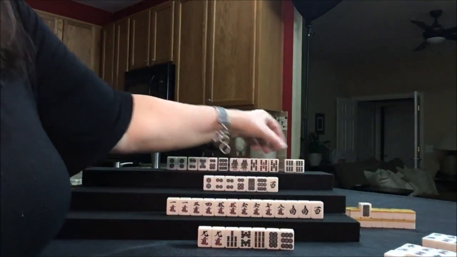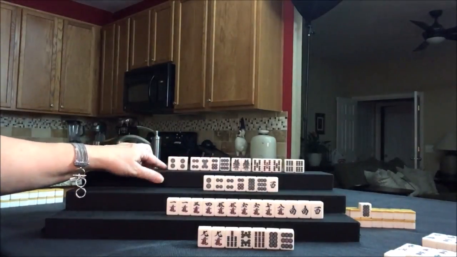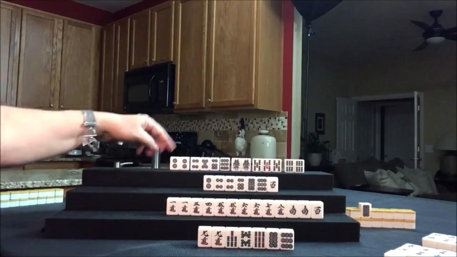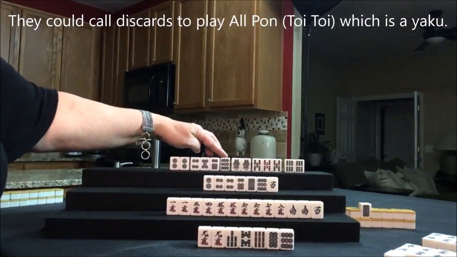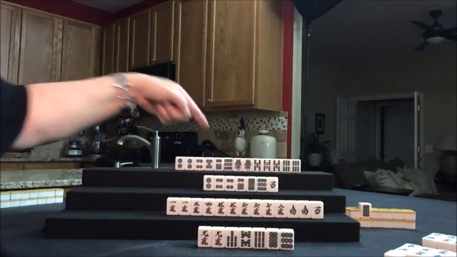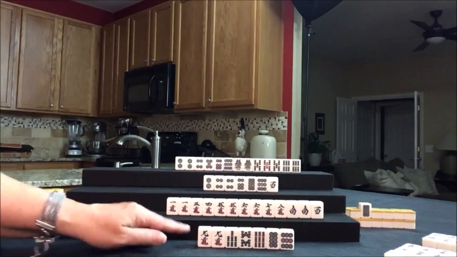They have pair, pawn, pair, Dora, chi. They're probably going to just need to reach alone if they can get ready. They need to draw into a pawn here to reach, and they would have to discard this very risky Dora tile right now. Maybe they should even switch to defense at this point. Let's draw four east. We need a seven dot.